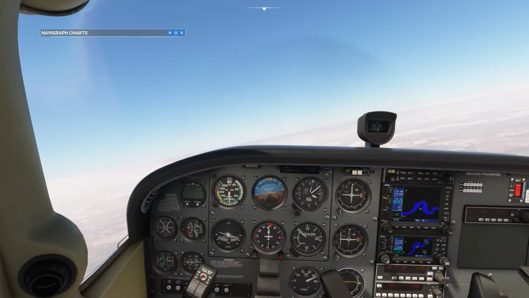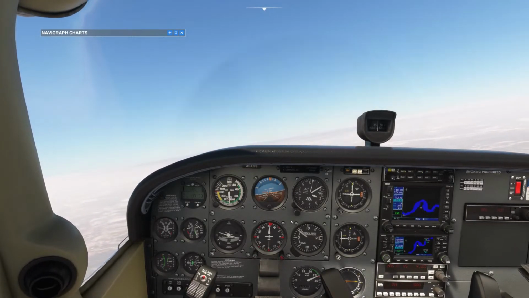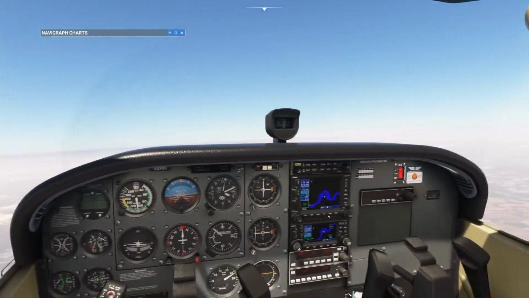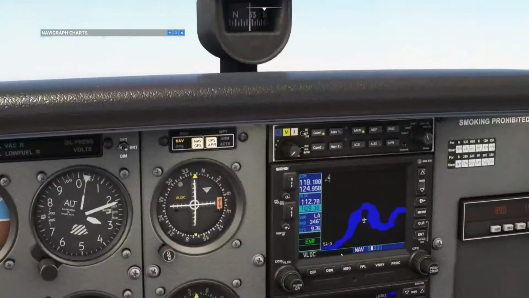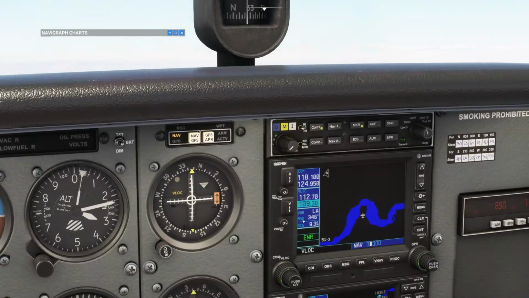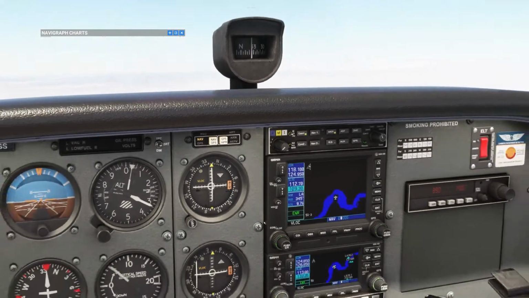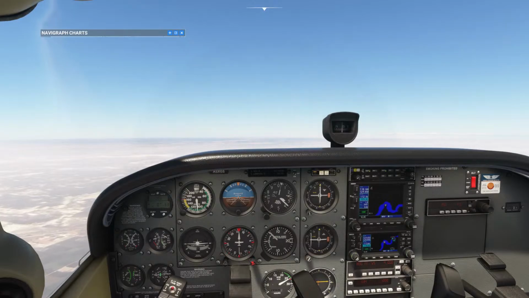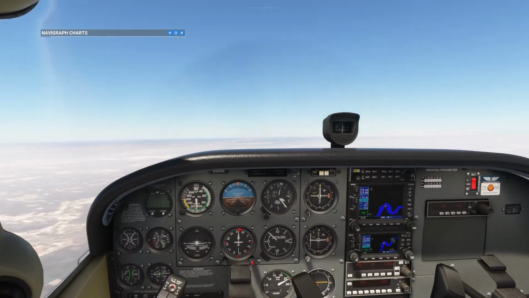Now 346. I will set the heading, and now you see the plane has turned, and the CDI is in the middle. Another thing you can see over here is the VOR radial, 346 degrees. As I've told you before, if you are flying away from a VOR, your heading and your radial are the same. You have covered 9.7 nautical miles, and if you remember, initially I told you in the video that it's 53 nautical miles to cover.